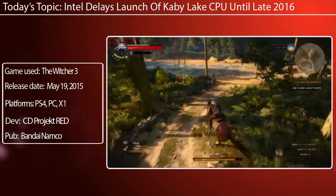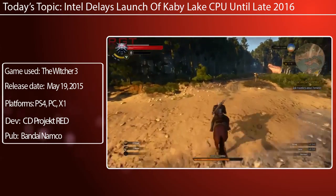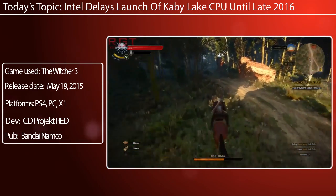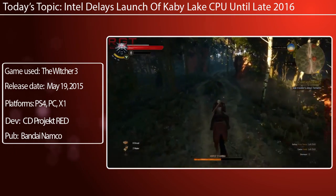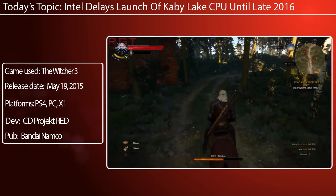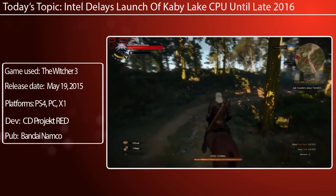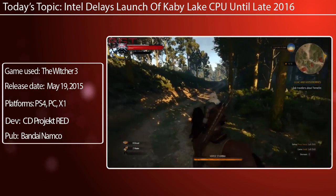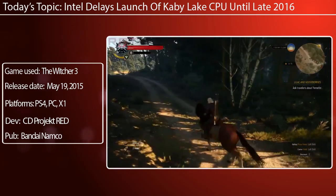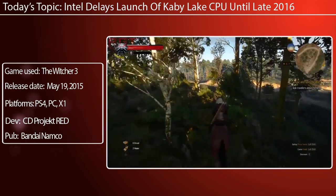But anyway, it's a bit frustrating that we are seeing these delays, but to be totally honest, Kaby Lake isn't a super big deal. It's not a completely new architecture, so we will maybe be seeing small IPC gains and possibly, as I said, small clock speed increases. But I don't think we're going to be seeing, just for the sake of argument, a 20% increase in speed or anything like that. But then again, we don't know 100% yet. This is just speculation, but we do know it has been delayed.